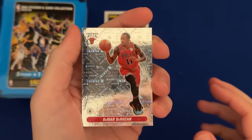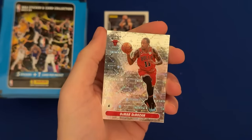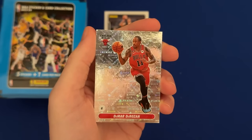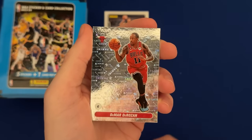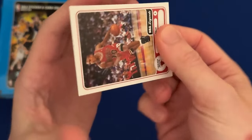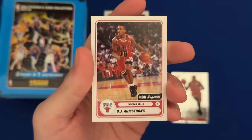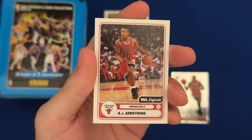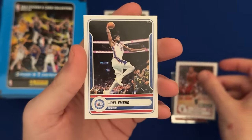And then our stickers, we have a shiny DeMar DeRozan for the Chicago Bulls. Again, my favorite team, and right off the bat, we're getting possibly the best player for the Bulls. Oh, and it continues as we get our first NBA Legends card, BJ Armstrong. Okay, so I didn't realize there were Legends in here, but that is interesting to see.